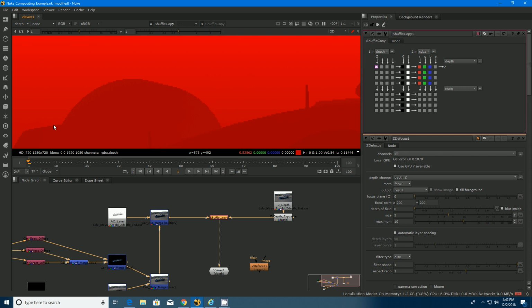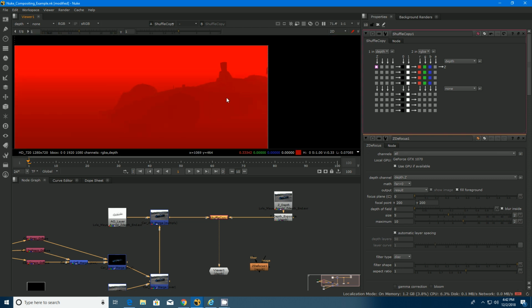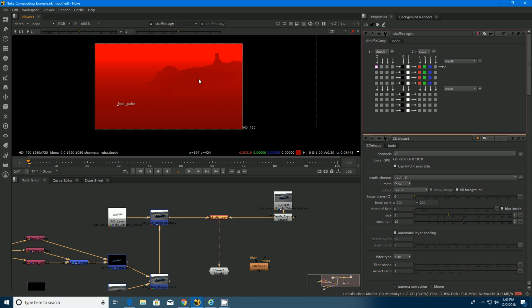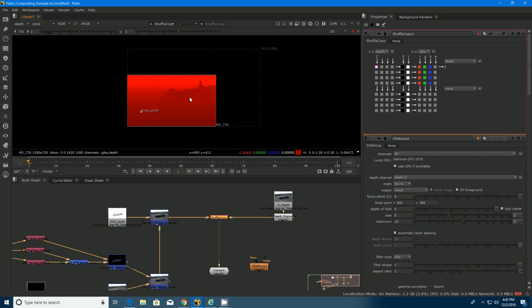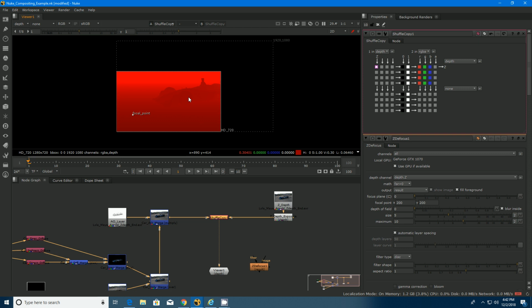It's not filtered. They don't do any blurring or filtering or anti-aliasing really on depth passes. Normally it's not an issue, but depending on what your comp is doing, you may or may not need to blur that a little bit yourself. But resampling it is one way to blur it very subtly. So let's go ahead and resample it.